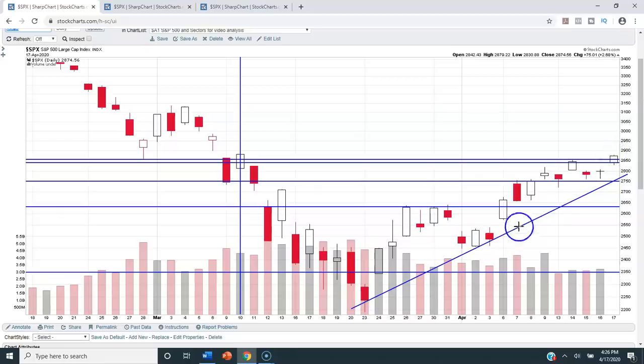And on this trend line that we have been working off of for the last week or so, we can definitely see that the uptrend is still intact. So from a technical standpoint, the market is definitely looking better. However, it does appear that the market has definitely divorced itself from reality, from fundamentals, and the market is trading up on less bad news and hope. So let's be careful here.